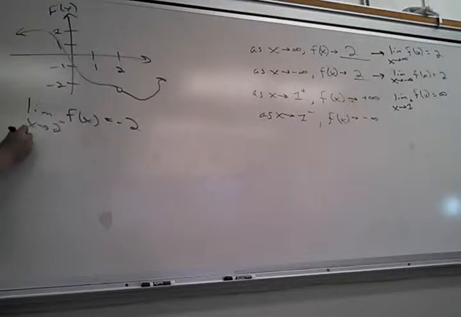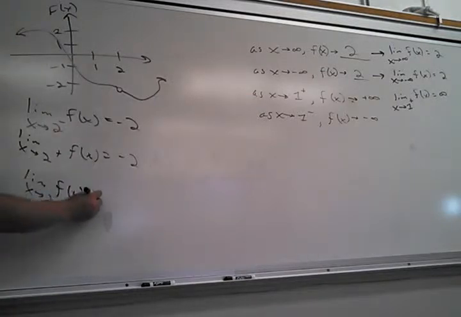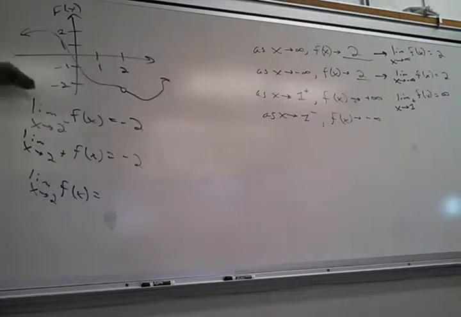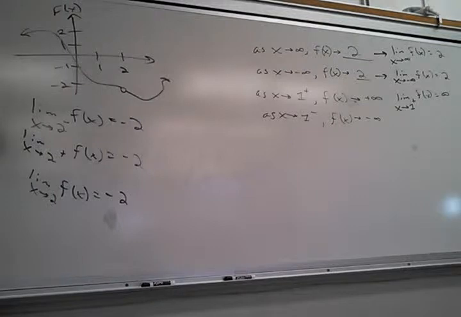So the limit as x goes to 2 from above is -2. So then what's the limit as x goes to 2, period? Can I say that? Yes. Remember, if they both agree, if they agree from below and above, I can officially say the limit as x goes to 2, not clarifying it either way, is -2. It's when you have those gaps that things get freaky. But even this is our first little hint of freakiness. It doesn't matter if the function's defined there even. Limits just say, what does it look like it's going to?